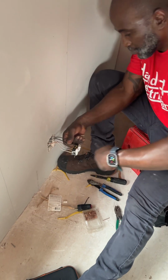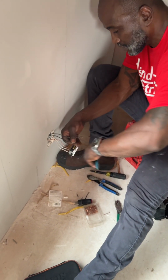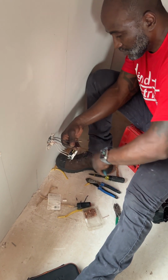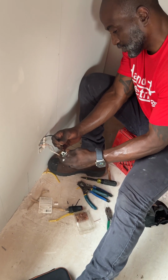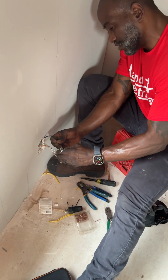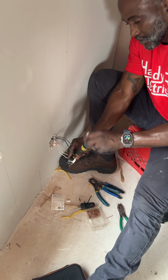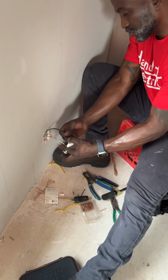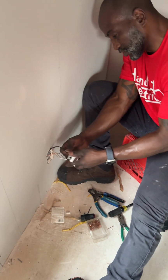You want to give yourself plenty of wire to work with. Short wires get people shocked or killed. So you want to give people as much wire as possible, at least 6 inches, so that the next electrician coming behind you, or if it's an issue with an outlet, when something burns up, you might have to trim some of the wire back to get to some good wire. You want to leave the person coming behind you with as much wire as you possibly can, while still fitting into the box.